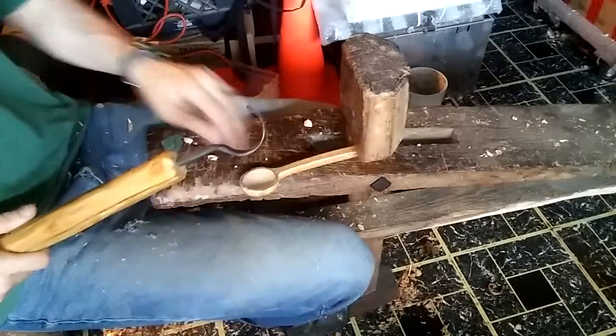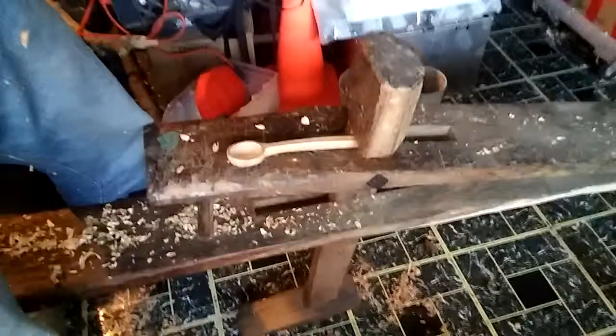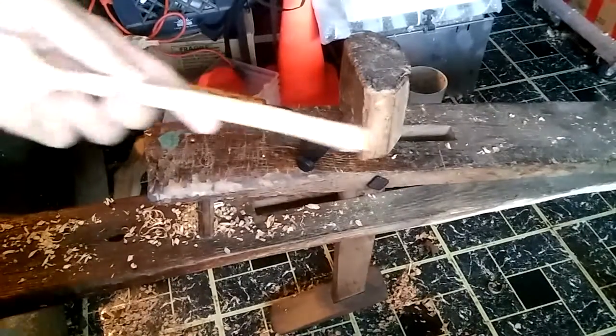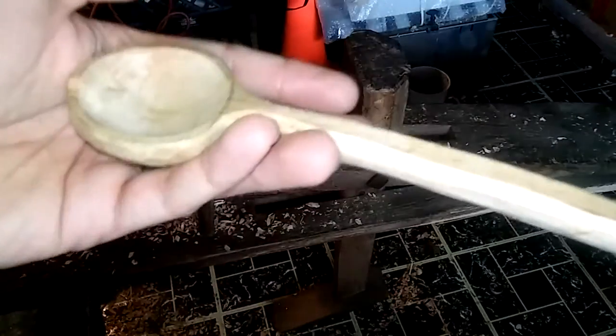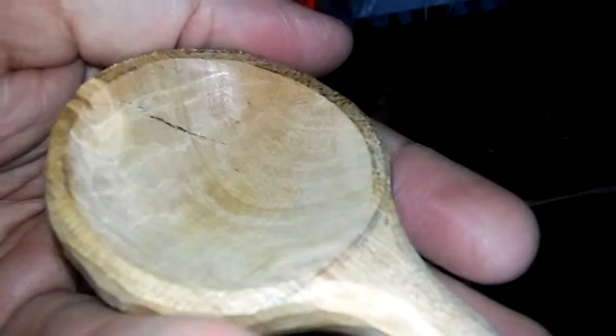All right guys, I'm going to continue doing that, and when I have some more done, I'll be right back. All right guys, the carving is complete. Whoa. And this is what we have. There's a crack there, which I'm not happy about. It's actually a pretty big crack, so it's getting bigger. And it does go all the way through here.